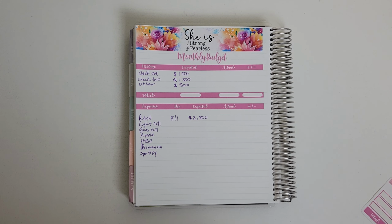And if you're also new here, just know that this budget is based on me being a low income single mom. So if I can do it, you can do it. It's all about persistence, working hard. I'm not gonna say be consistent, because I am the worst at being consistent, but it takes really hard work, being on top of your game, and having goals and working towards your goals, not just saying, oh, this is what I want to do, and then doing nothing about it. You have to reach for your goals. So let's go ahead and get going.